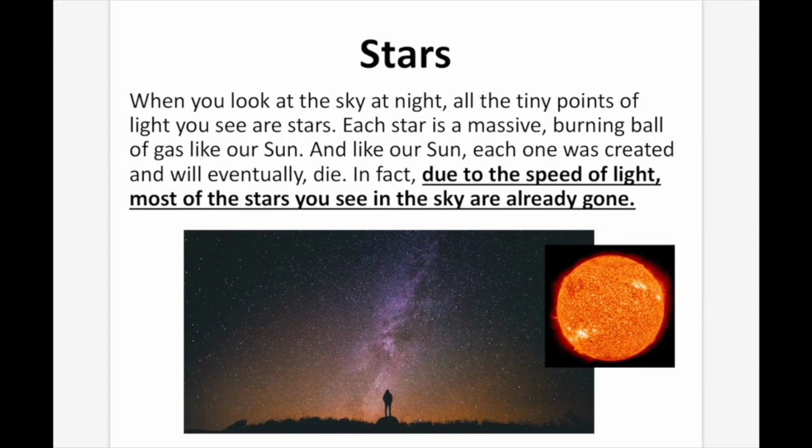Stars. When you look at the sky at night, all the tiny points of light you see are stars. Each star is a massive, burning ball of gas like our sun. And like our sun, each one was created and will eventually die. In fact, due to the speed of light, most of the stars you see in the sky are already gone.